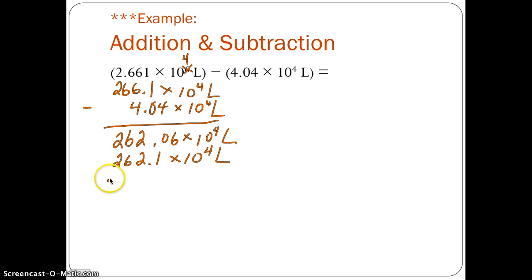Okay, now we have a little bit of a sticky situation because what you're going to notice here is this coefficient is not between 1 and 9.9 repeating. So I have to put down one number, decimal point, then a 6 to 1. So what did I just do? I moved my decimal 2 places to the left. That's dividing by 100. So what I have to do is grow my exponent 2 places, a 4 to a 6. And that's my answer.